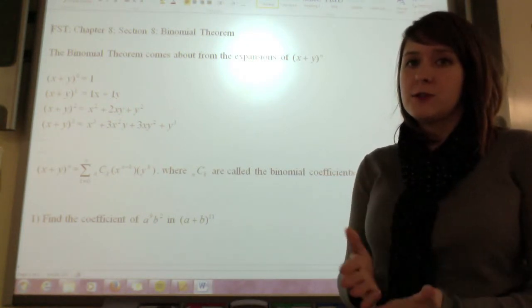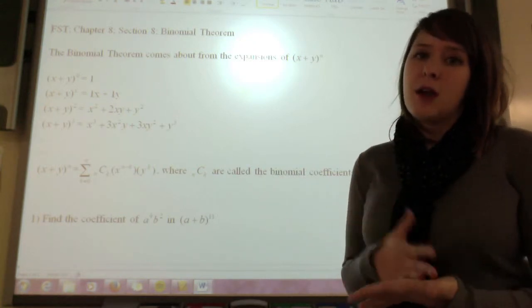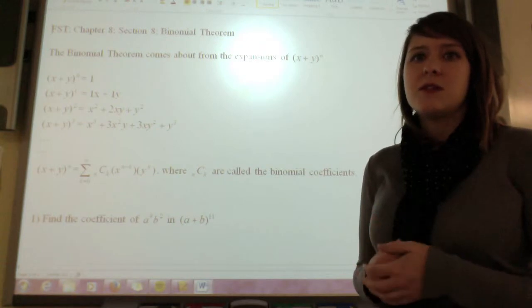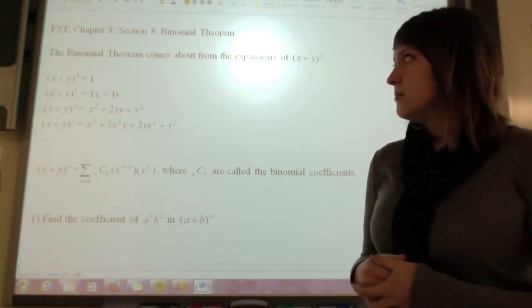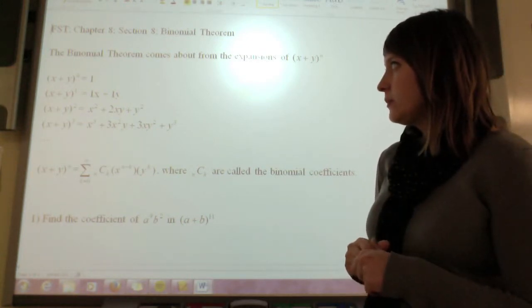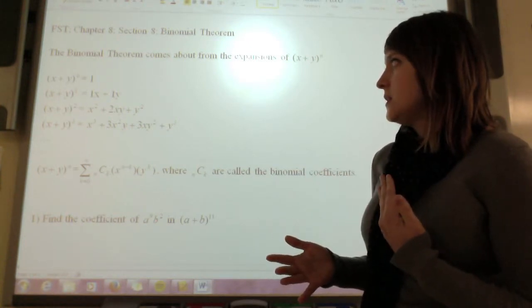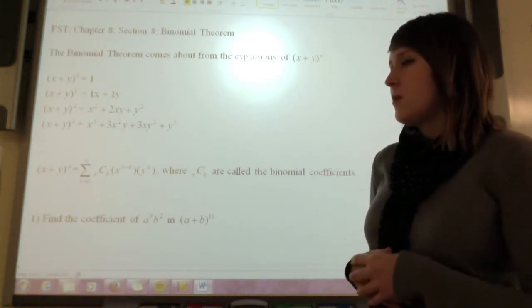You have to take the first term times the first term, and the outer term times the outer term, the inner term times the inner term, and then the last term times the last term. So that's our FOIL method. Okay, so it's just not quite that easy, which is why we have the binomial theorem.